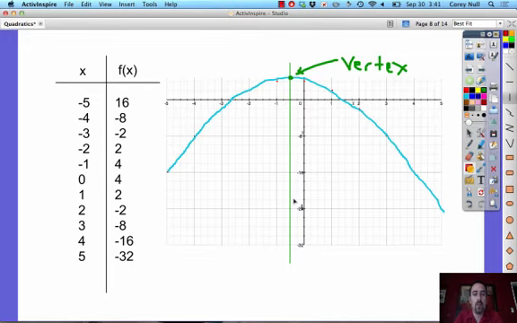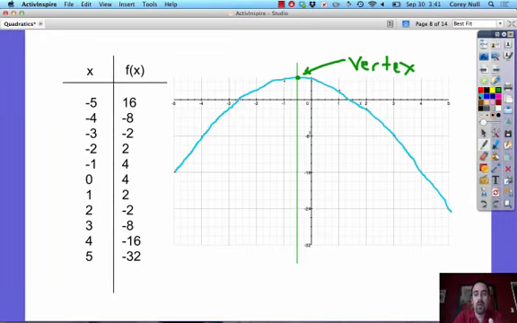Now, you're looking at this, and I know it kind of looks unbalanced, okay? Because it looks like one side is longer than the other. But just remember, you have to keep in mind that it's not that this side is shorter than this side. Both sides continue off the paper in either direction, okay? So just because I've stopped the graph here doesn't mean that the thing is lopsided. If we were to continue it in both directions, it would look perfectly symmetrical about that green line.